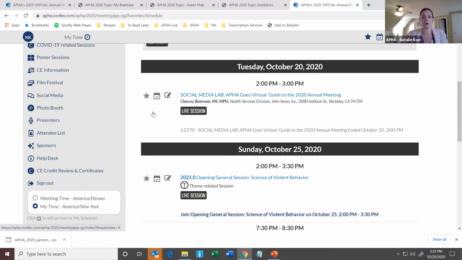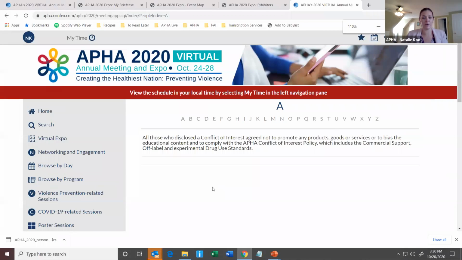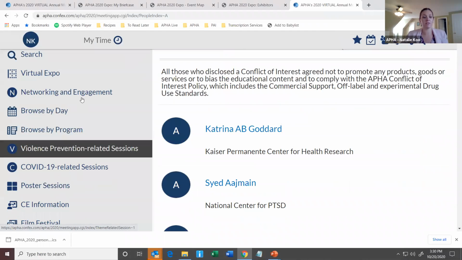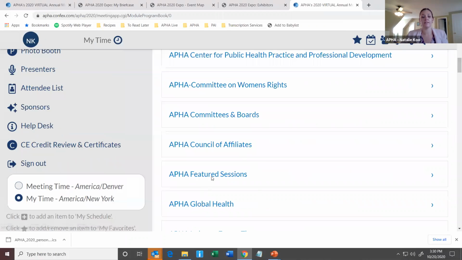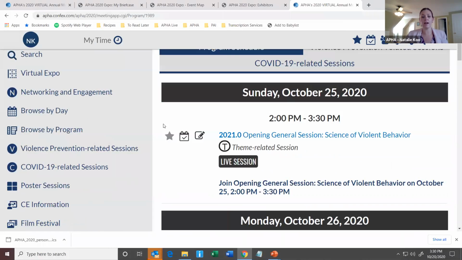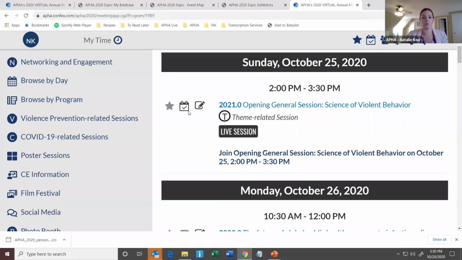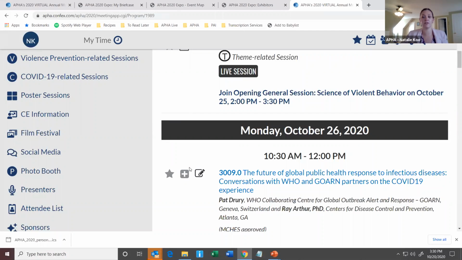So I think there was just a request for me to make my screen a little bit bigger here, and I can go ahead and do that. Oops, maybe too big. So again, if you browse by program or day, and you find a session you want to attend, on this right here below where it says live session, where it currently says join opening general session, there'll be a link that says to join now. That will take you to your Zoom meeting. It looks like a little button, just like this live session. And it's these characters right here, the star and the calendar, or sorry, it's a plus sign. That one's on my schedule already. It's a plus sign to add things to your calendar.